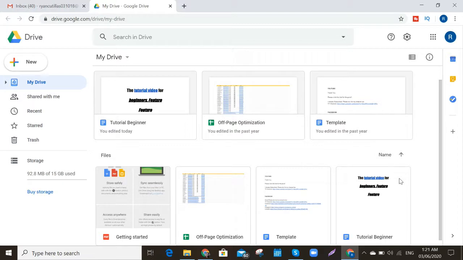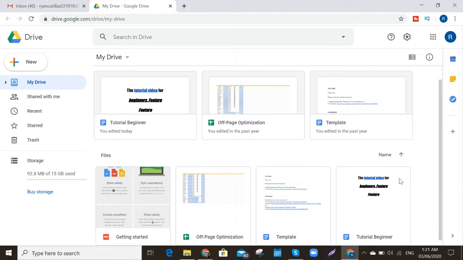So first, if you don't have any Gmail account, you must create a Gmail account for you to have access to Google Documents and any Google products and services.